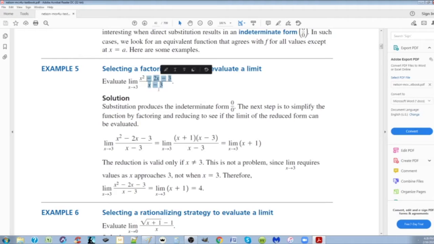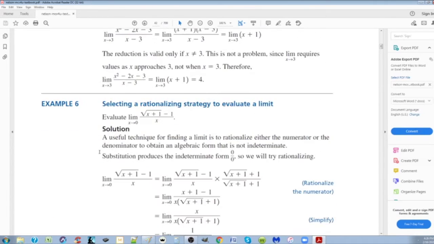So it turns out the top here has 2 factors, and the bottom and the top can then cancel. And now we can see that we can substitute. We're always trying to reach a point where we can substitute in x. When we put x in here, we can see that it approaches 4. So that means as x approaches 3, even though it's not solvable, the limit of this whole thing will indeed approach 4. Even though there's going to be an empty hole at 4, it still has a limit.